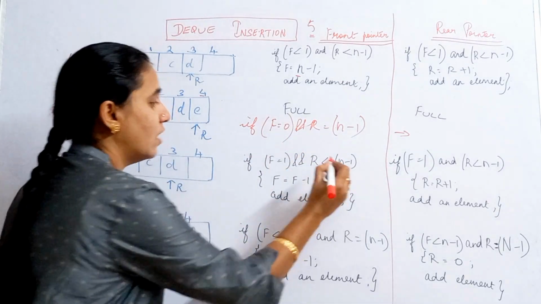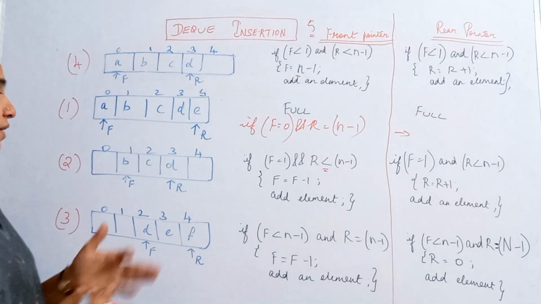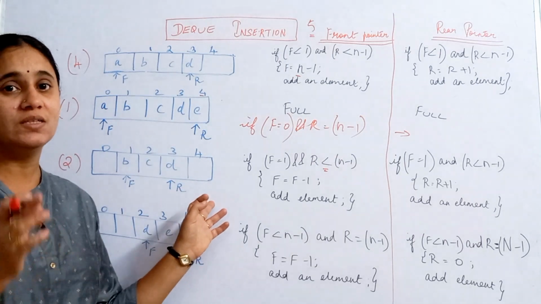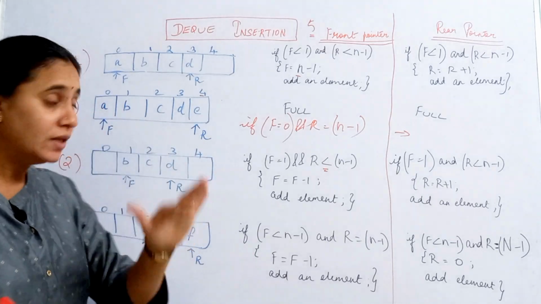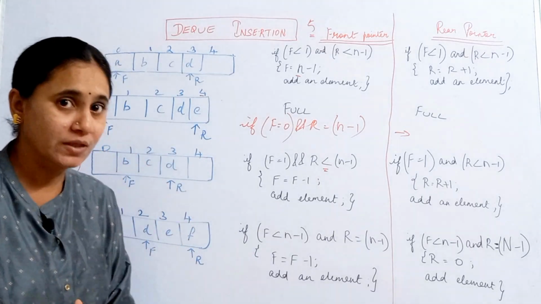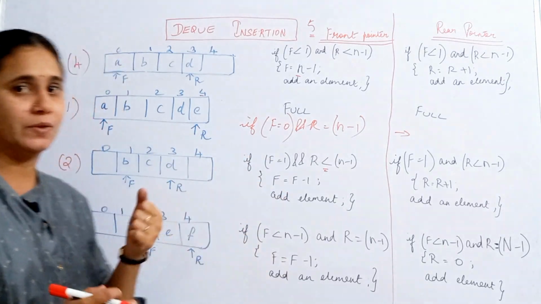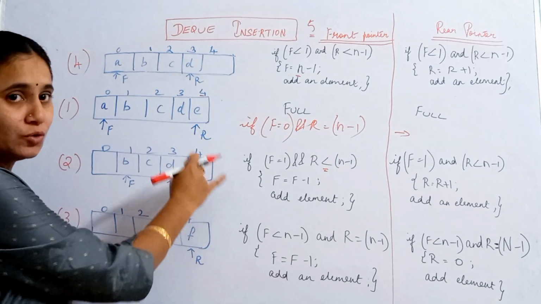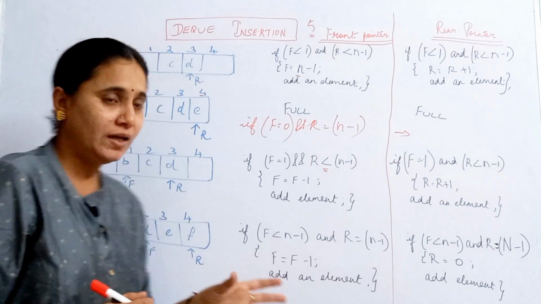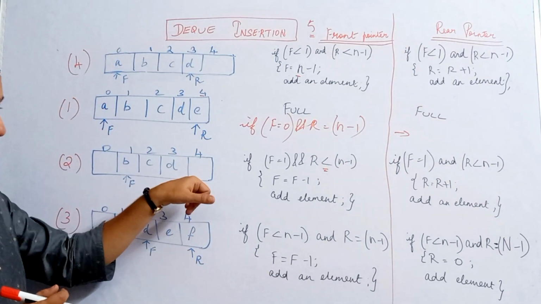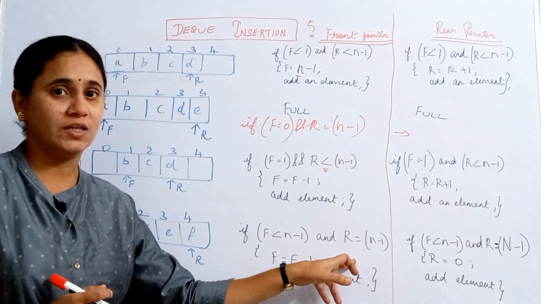Why am I writing r is less than n minus 1? Because there may be a case where we would be incrementing the rear pointer. This should not happen, so for that I am checking this condition. I must not increment the rear pointer and enter the element. Instead, I must decrement the front pointer and insert the element. Right? So you should take this into consideration, friends. For that I am using this condition. If the element is present at the rear pointer, you will have a different condition checking, right?